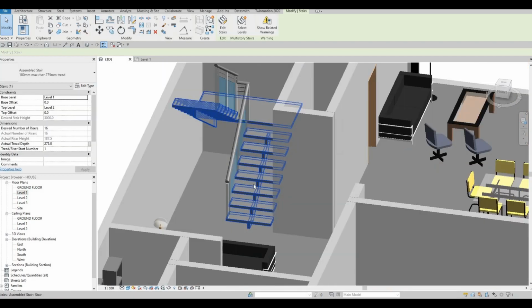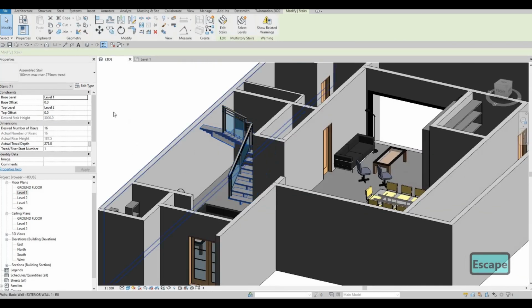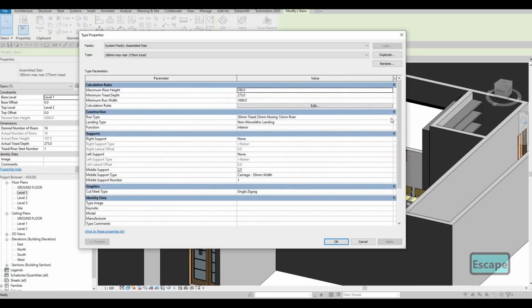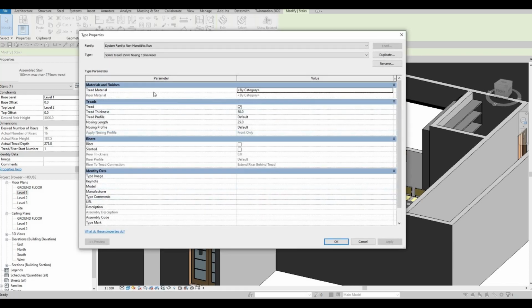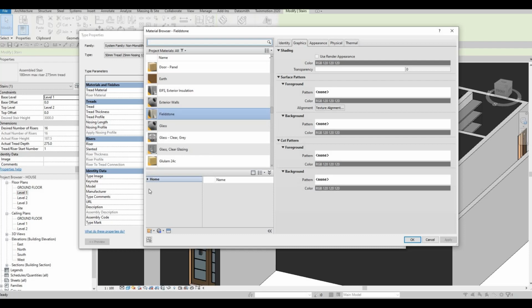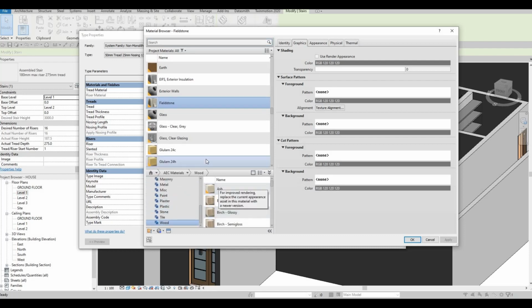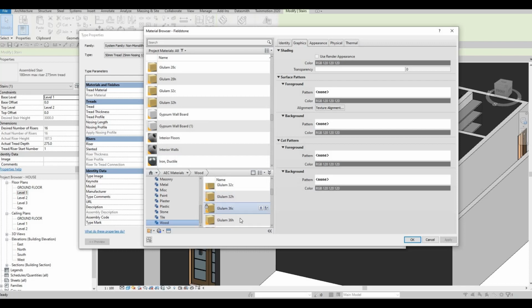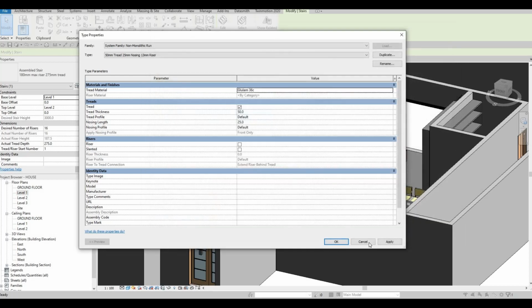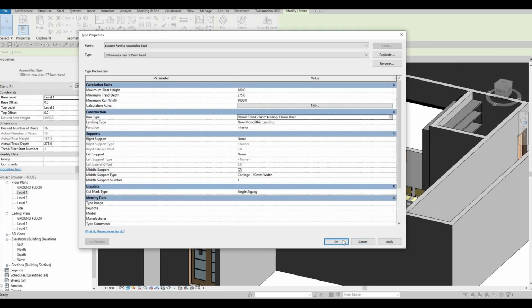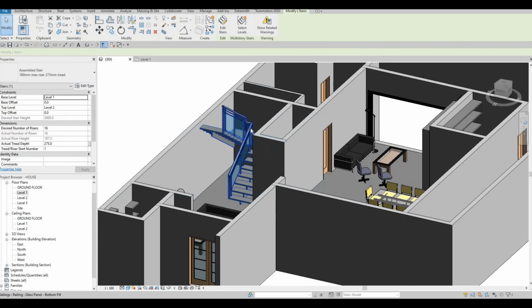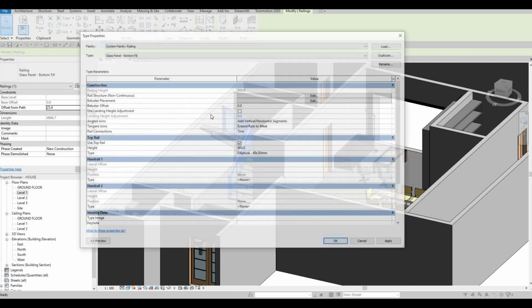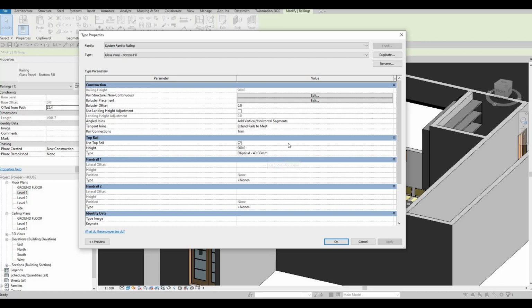So now this will be the look, a modern looking stairs right here. From here you can change the materials for your treads. Here we could use a different wood material, 32H, now 36C. Click Apply, OK, Apply, OK. And then here you can select this one and edit the materials as well.